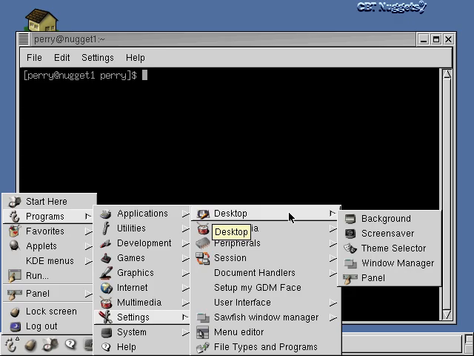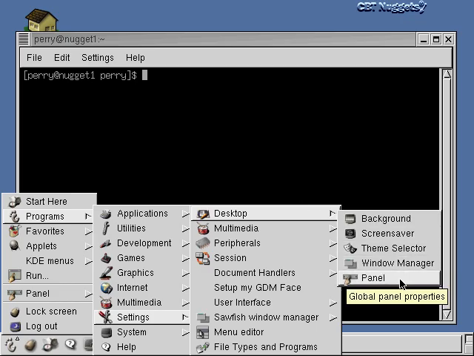The theme selector is kind of just like a general color shading scheme, what clicked on windows look like, what non-clicked on windows look like. The fact that this thing up here right now says that is kind of gray, that's part of the theme selector. When I click on it, it turns blue. Stuff like that. Under Window Manager, that's where you can choose your window manager.